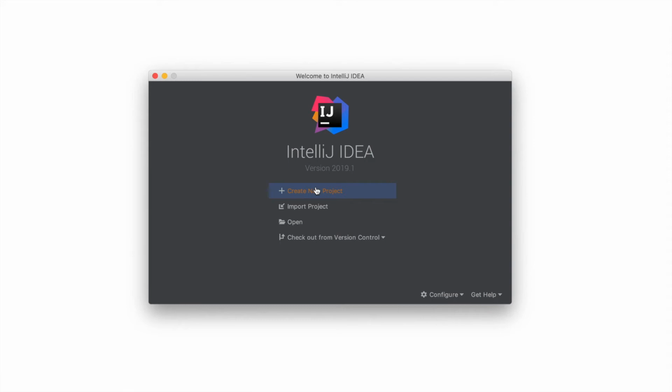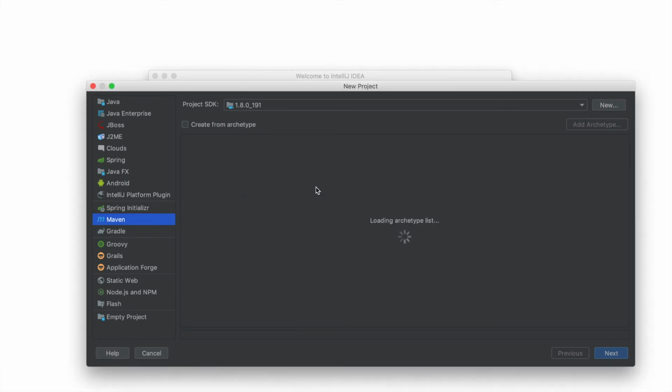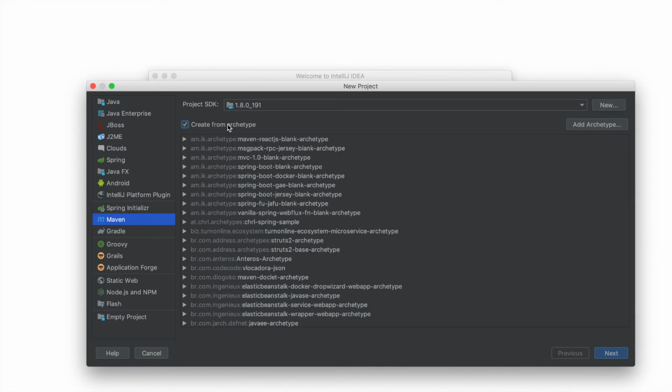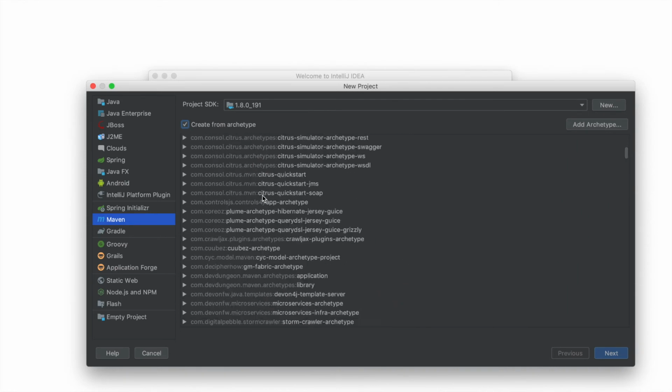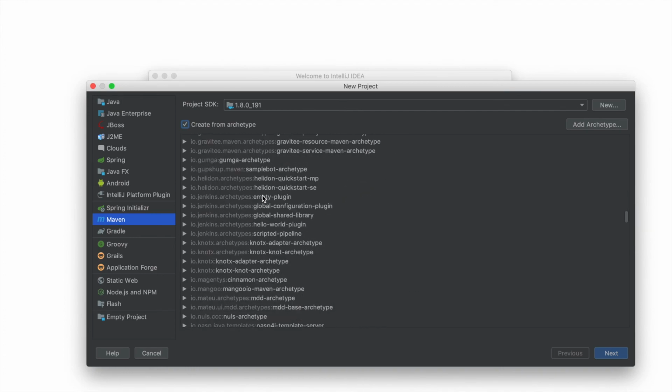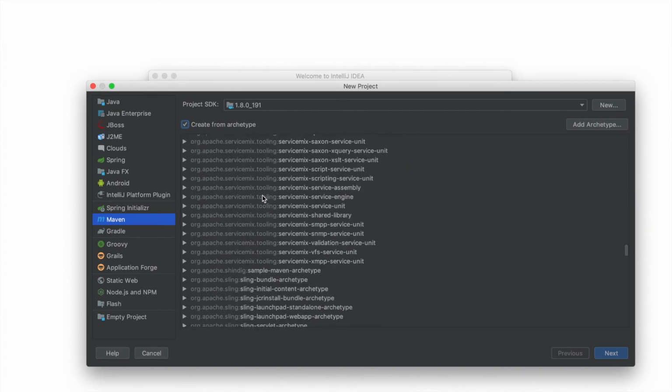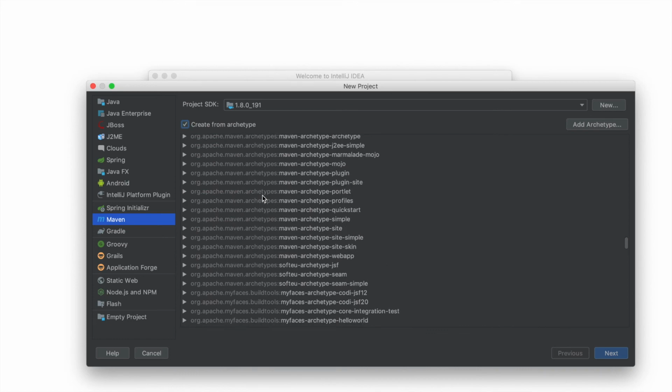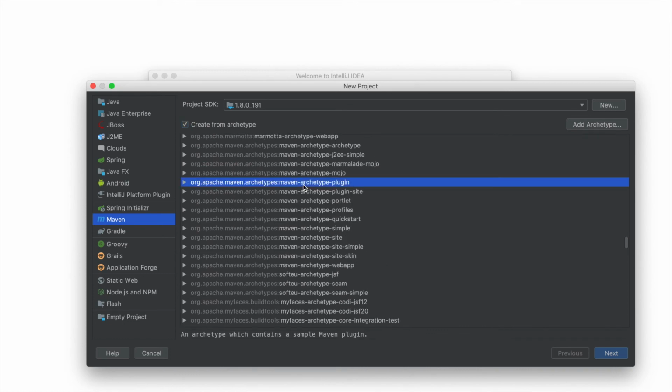It's so easy to create a Maven plugin with IntelliJ IDEA by using the archetypes. So I'm going for org.apache.maven.archetypes, and then selecting maven-archetype-plugin.